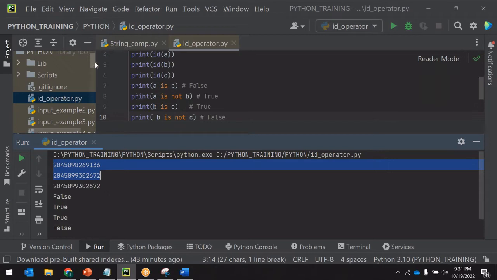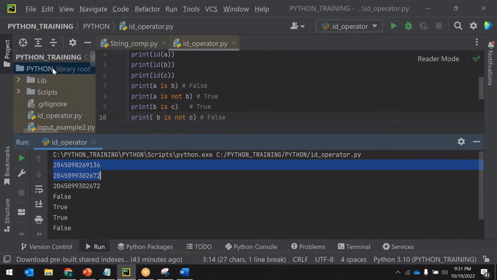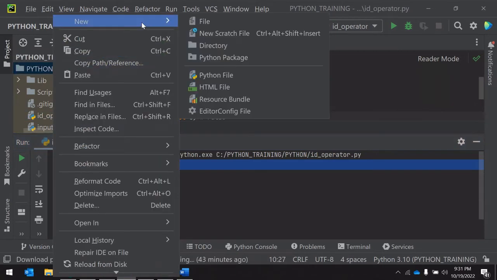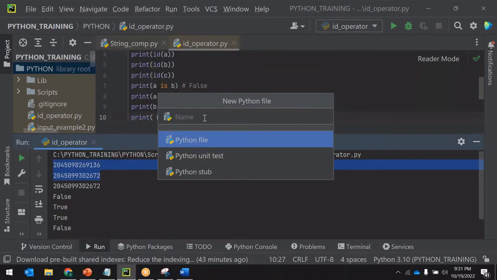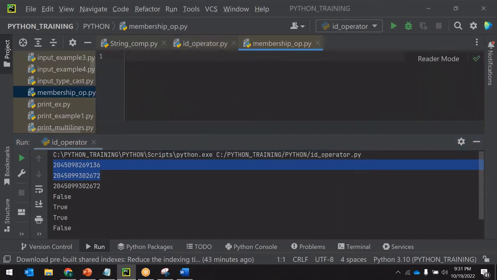Now the next type of operator I'm going to tell you about is known as the membership operator. In a Python file, let's say here I have name equals Subhasis Samantra.